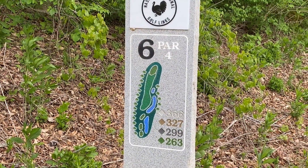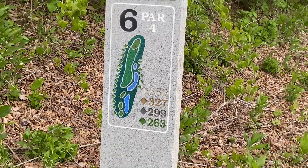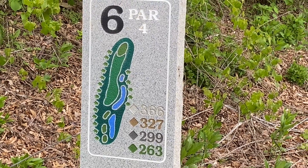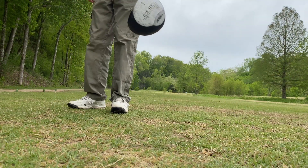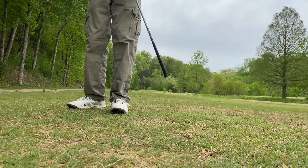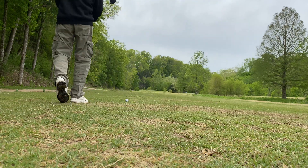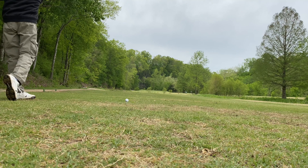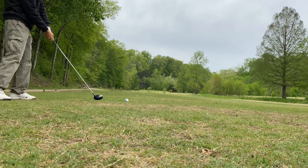We are now at hole six — this is going to be a par four. Playing white tees, so it's going to be 366 yards to the cup. We got some hazards on the right, everything else is pretty much fairway. Looks like it's a pretty straight shot. My one wood here — this was actually given to me as a gift. It's a 9.5 degree driver — titanium with a graphite shaft. We're gonna try and get this out the best we can.